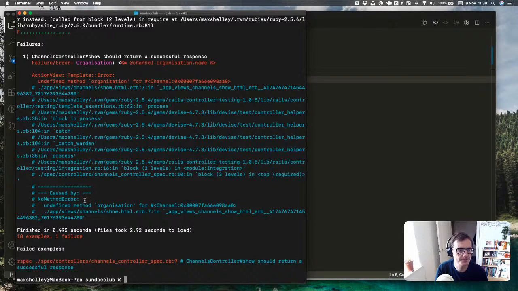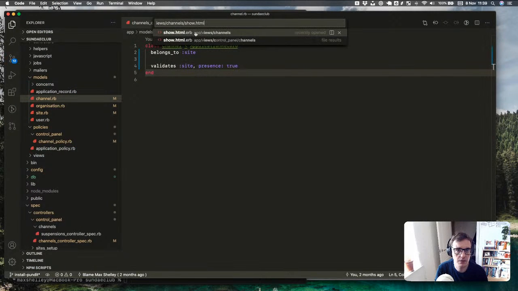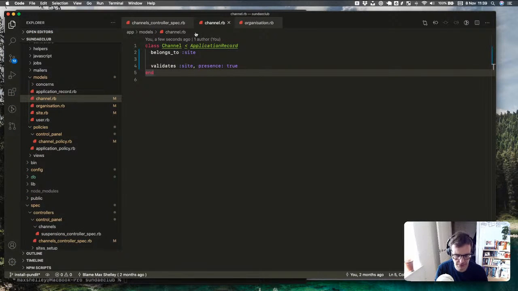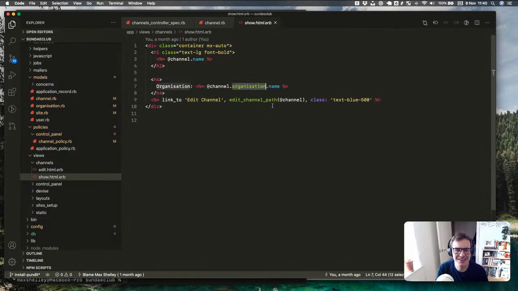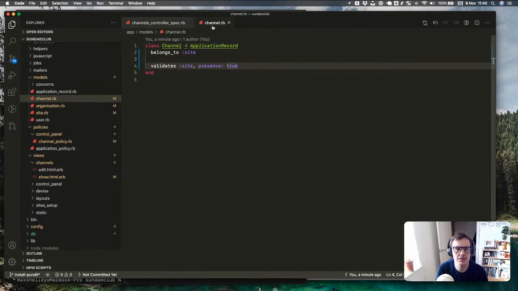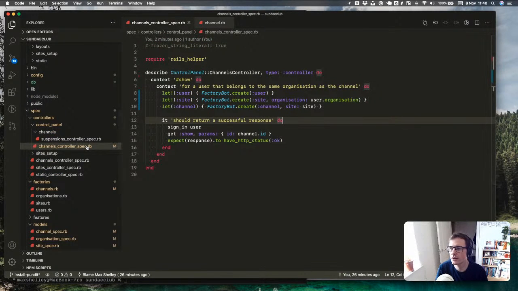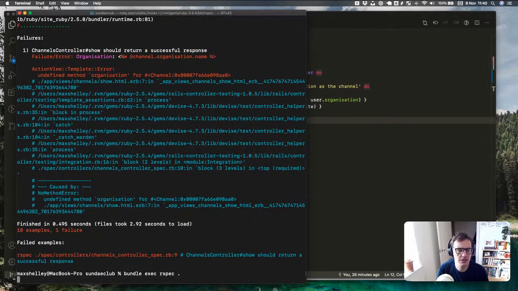Channel.organization.name is in one of the views. In here. Ah. Come on. That one, okay. Channel.organization, and it's going to be channel.site.name. No, we still want the organization, so we can add a 3 there, I guess, if we want, or anything like that. I don't think we ever really want to refer to that much. I think that's just for administrative purposes, like having that association there. Right, okay, so does that finish our final test?